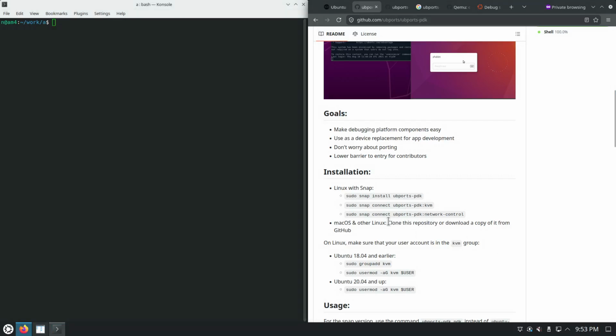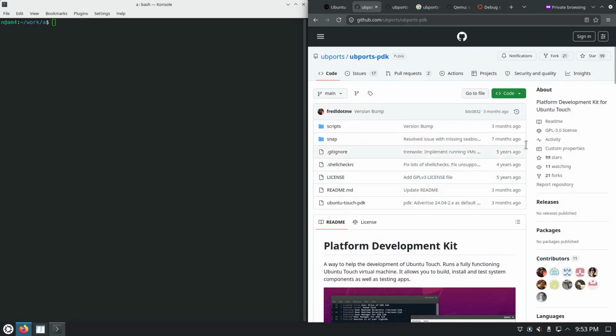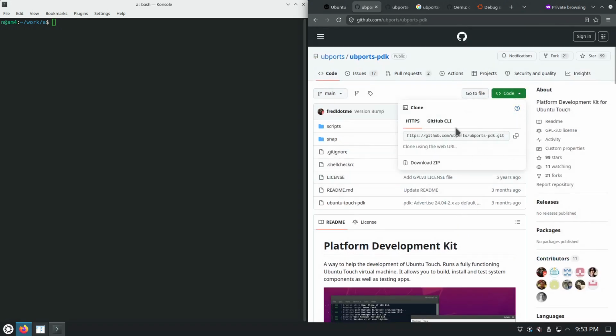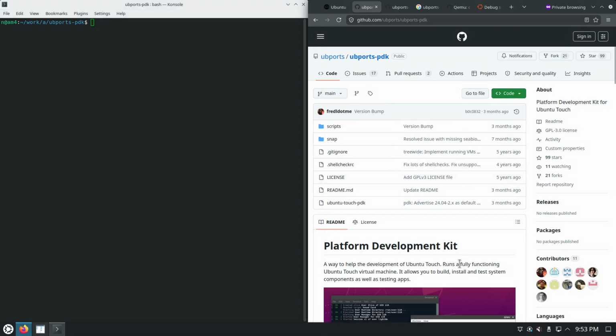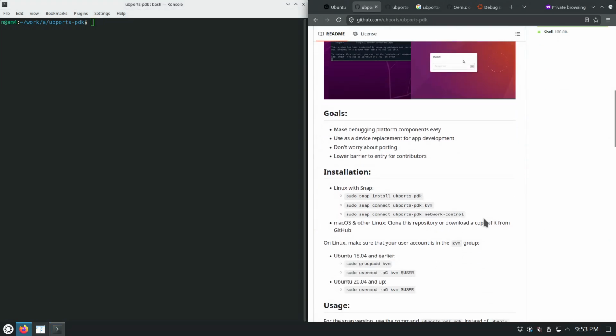Okay, so next up we need to clone the Git repository with HTTPS, of course. So git clone, change into it. Next up, it says that we should again make sure that the current user is a member of the KVM user group.